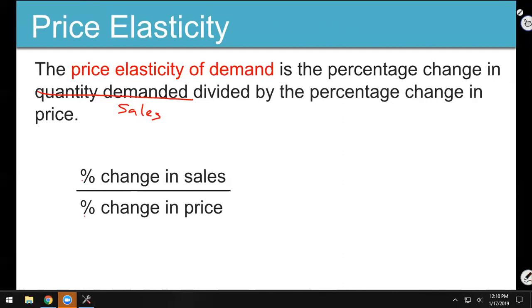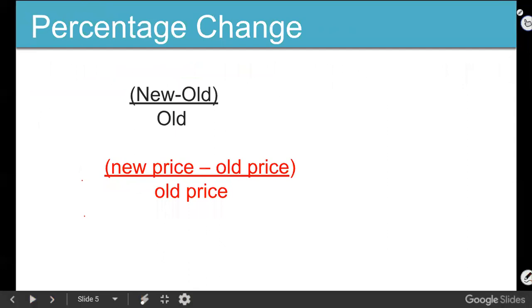Okay. So, how many of you are like, percentage change? What? Okay. The way to calculate percentage change is new minus old. You start with the new number, you subtract the old number, and you see how much change there is, then you divide it by the old number to get it into a form of a percent. So in this case, we would be talking new price minus old price divided by old price, new sales minus old sales divided by old sales, which, anything in math, is parentheses. Or the way I actually do it is I do new minus old and I hit the equal button because I like to see that little answer before I do the division.